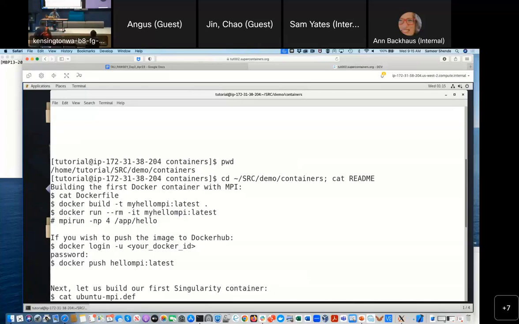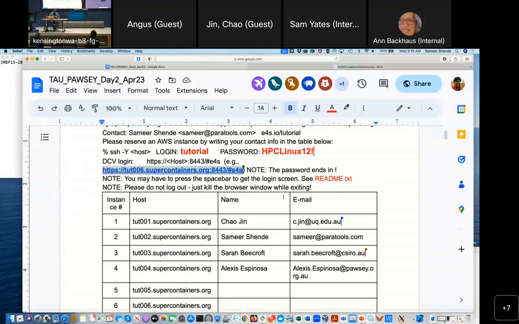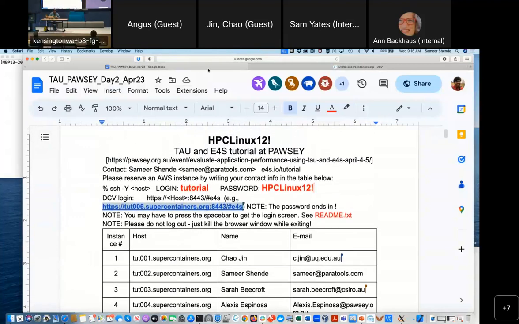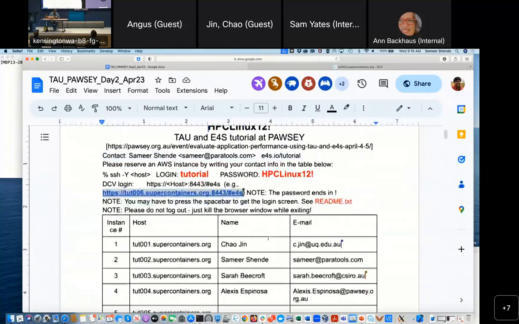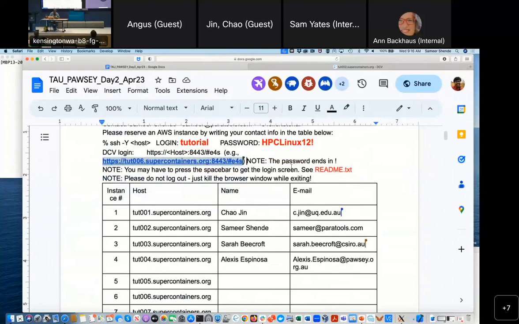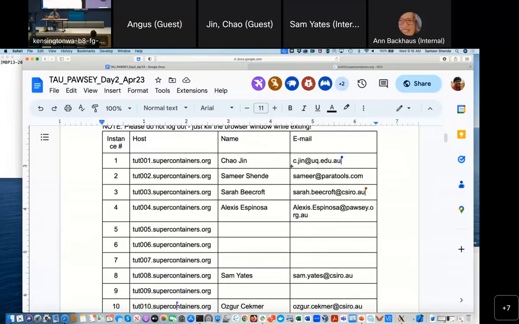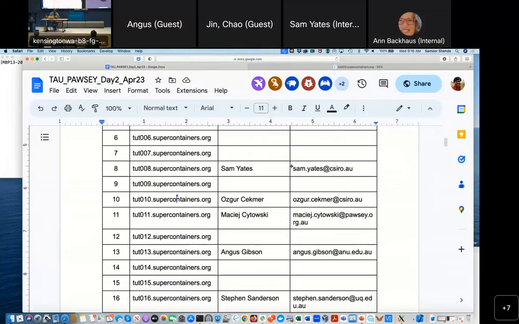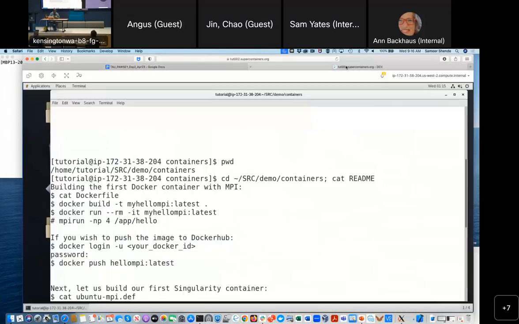In case you're just joining us, we are again at the AWS instance. We have gone to e4s.io/tutorial, this web page, and then we reserve an instance and launch it like we did yesterday. And then we can go to the src demo containers directory, where we will create our first Docker container.